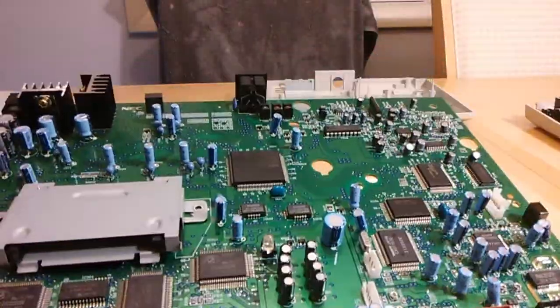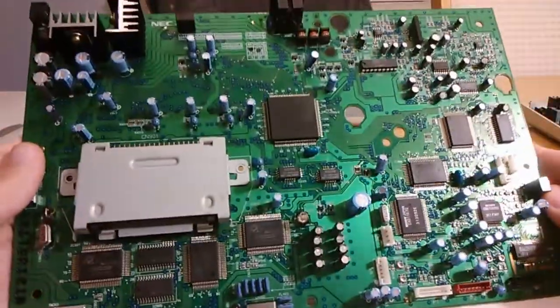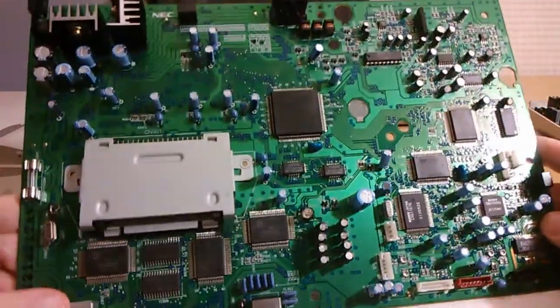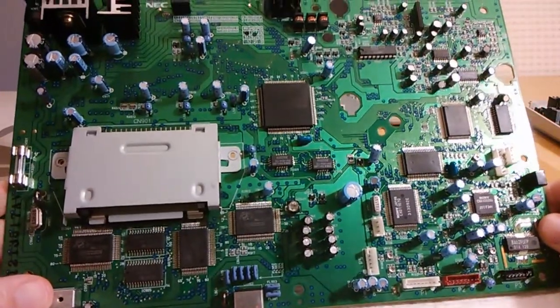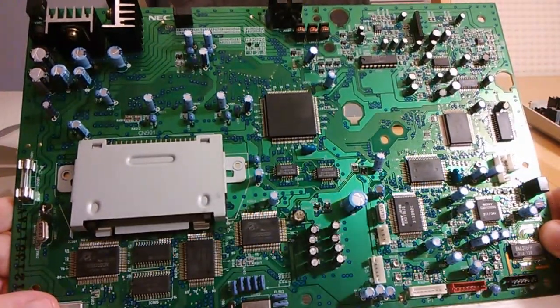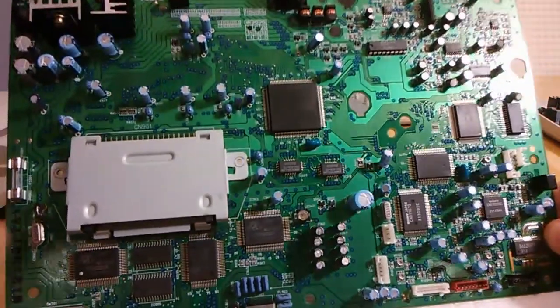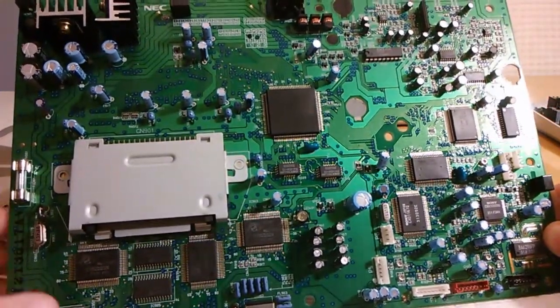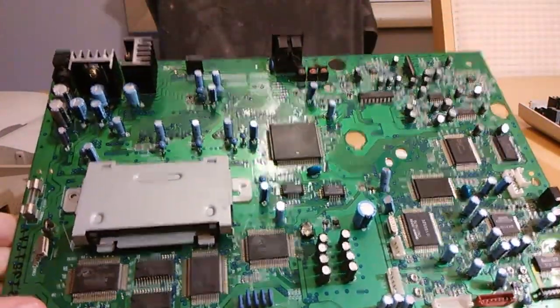But yeah, I don't think there's much more to say about the hardware part of this thing. So anyways, let me put it back together. I'll just do that off camera, and then we'll show this thing in action so I can show you the US or North American English CD BIOS that loads up when you turn the system on. So here we go.